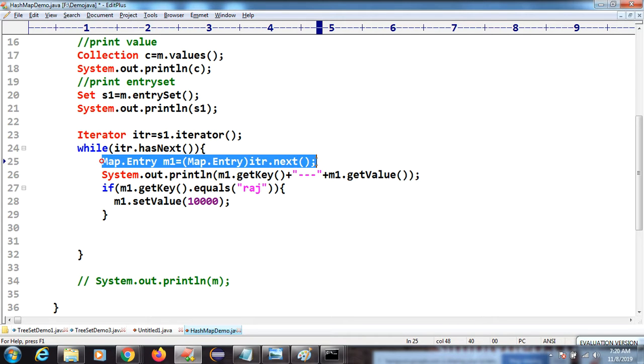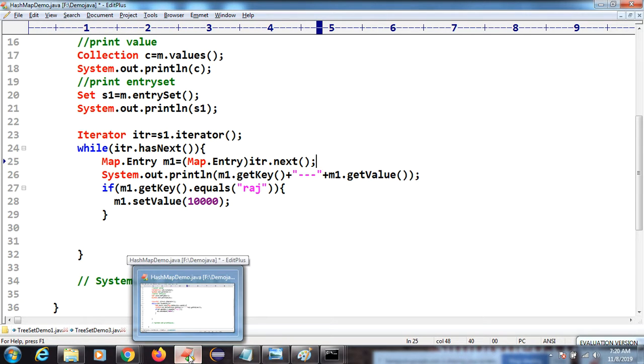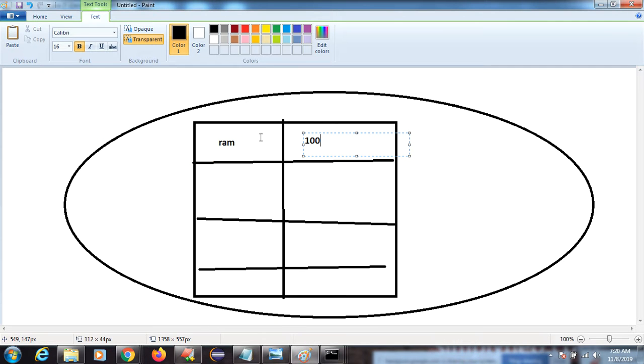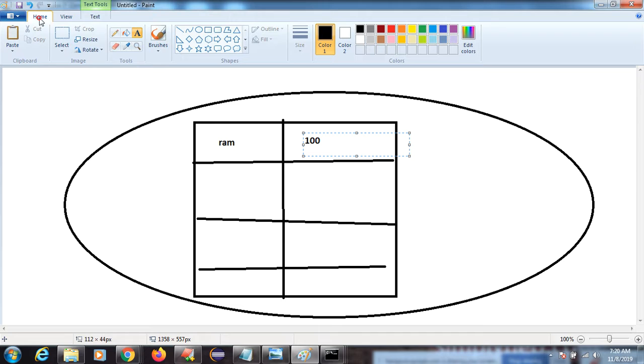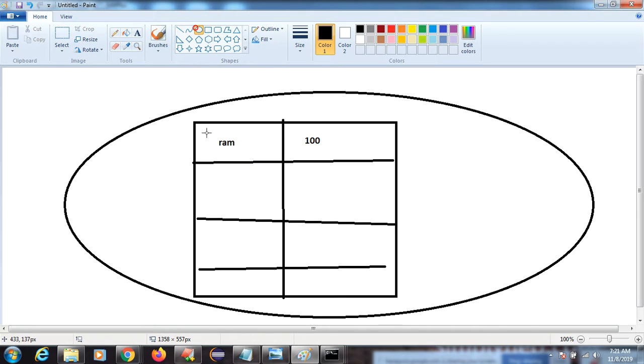Now in this bucket we will get the objects one by one. So what is the object here? The object is a key value pair. This is your object, this is your object, this is your object.